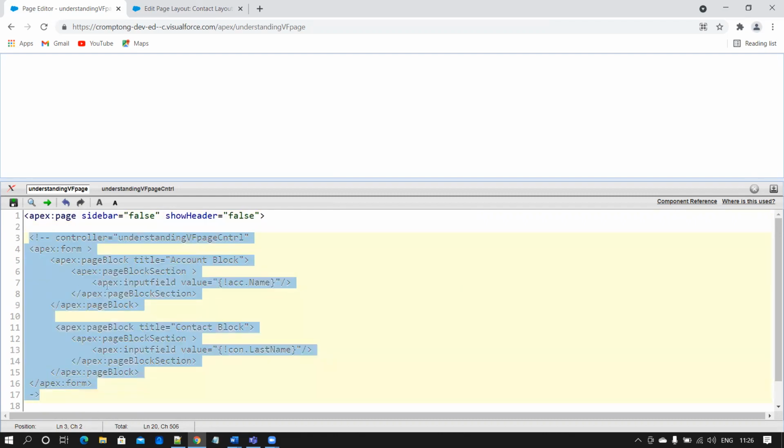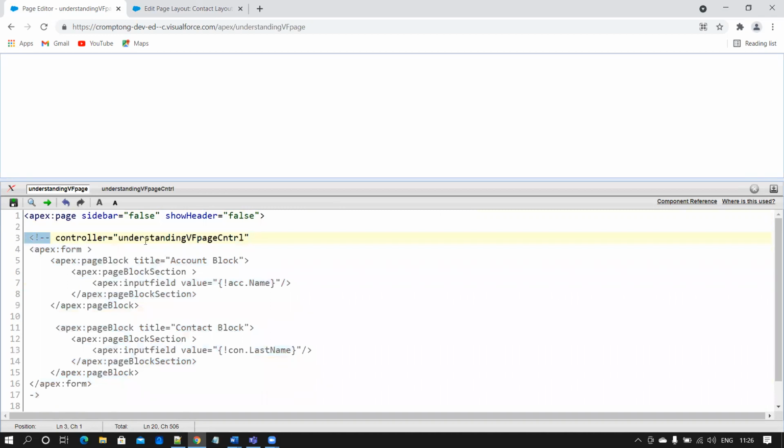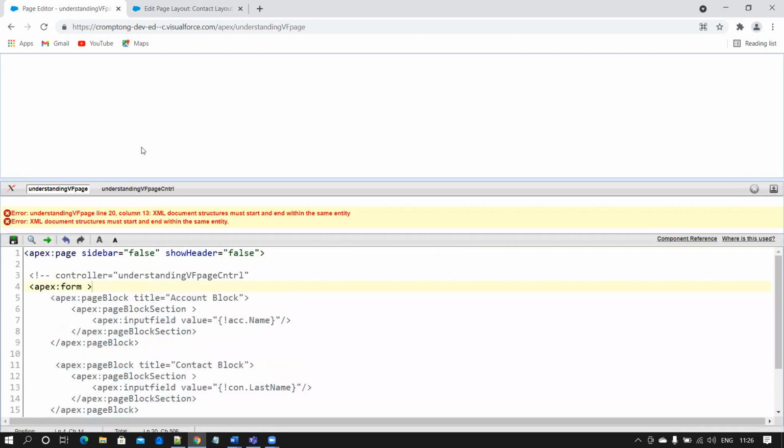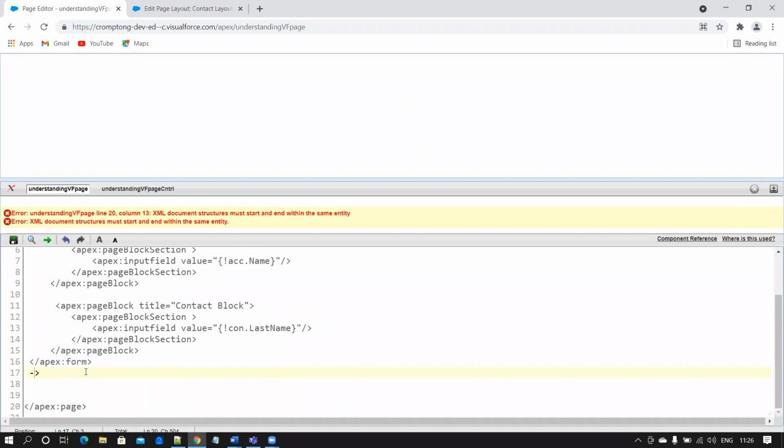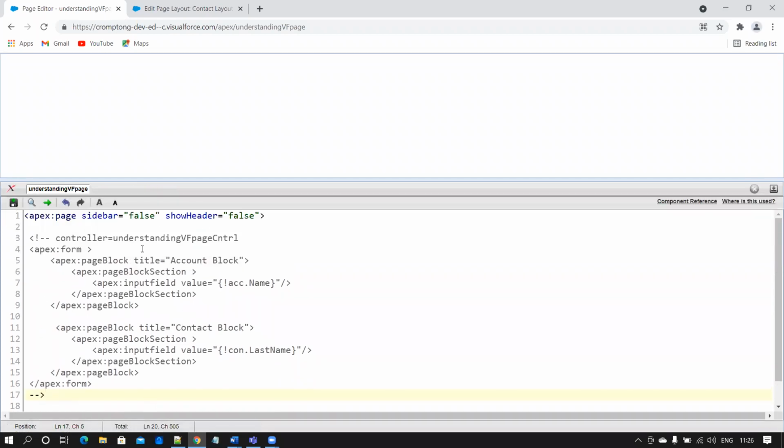You put comments in an Apex class one way, and in an HTML tag another way. Okay. It's a normal Visualforce page now. It won't consider the code in this block.